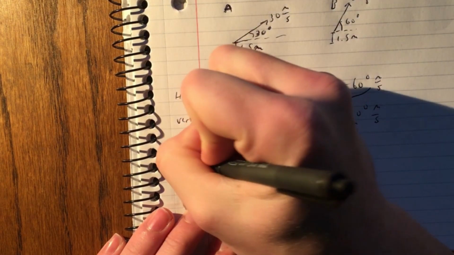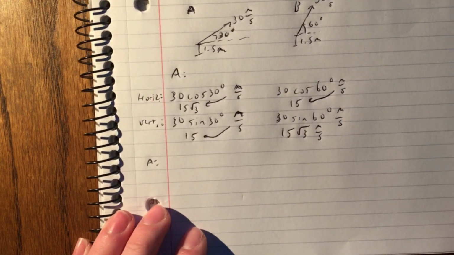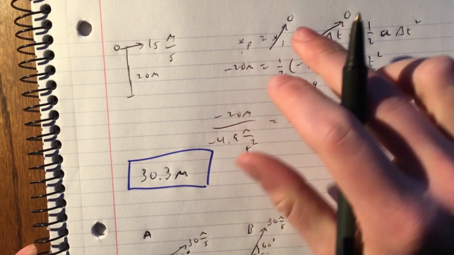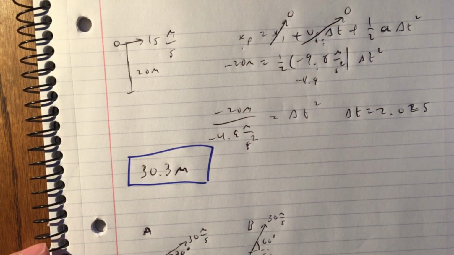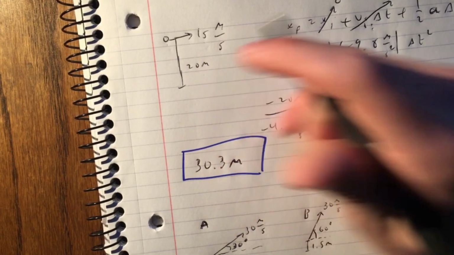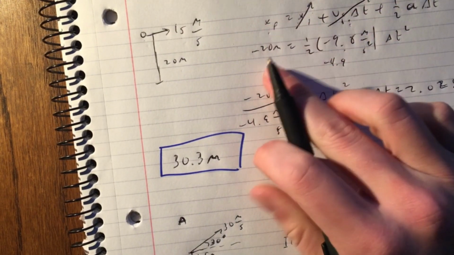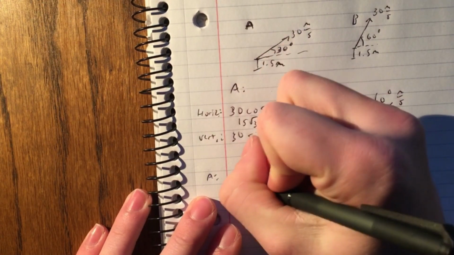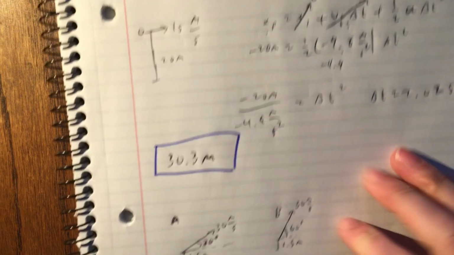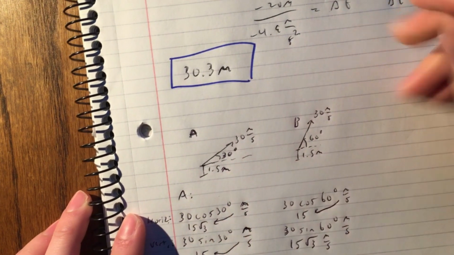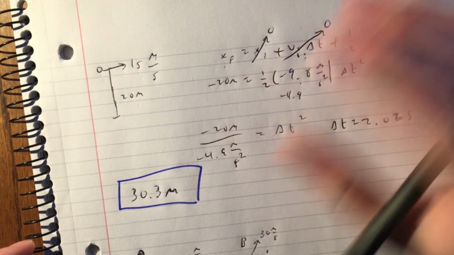So for A, we have to know the final and initial positions. So the arrows start 1.5 meters off the ground. So we can do the same thing that we did in the last problem and say our final position is going to be negative 1.5 and initial position will be 0. So for A, negative 1.5 is going to be our final position equals, and then 0 is our initial position, so we'll just leave that out.